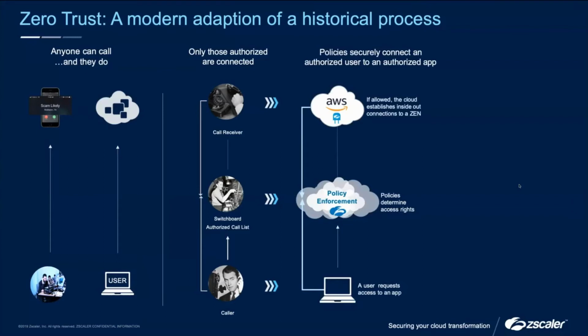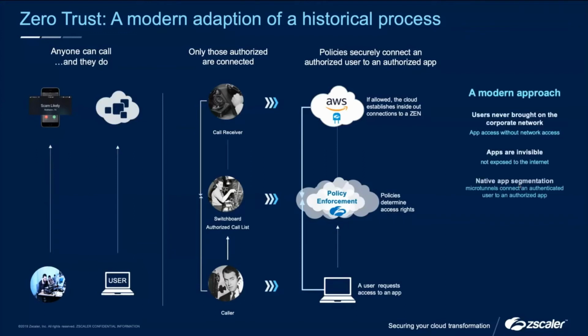Now, this is done thousands of times a second for each individual user because we're creating individual connection paths for each application access request. And this is really cool because you never actually have to worry about connecting people back to the network. So in terms of the world today, you don't have to bring people onto a VPN or onto a network. You can just provide application access, provide its policy engine. And there are multiple use cases to consider here. Whilst we're talking about VPN replacement, it's certainly one of them.